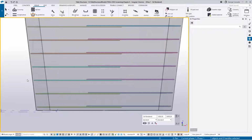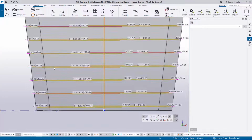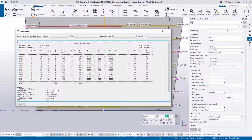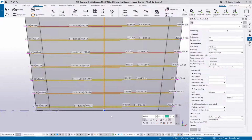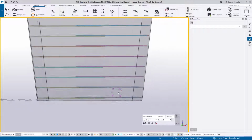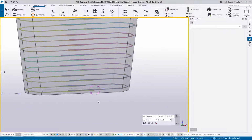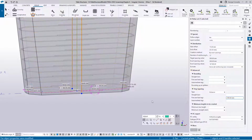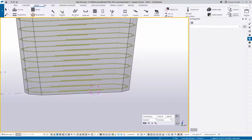So if I pick the bar, right click and say inquire, we can see there's a lot less bars because it's starting to group them. Now we can do better than that because 50 millimeters is not much for optimization. If we now click on the bar and increase that to, say for instance, 300 millimeters overlap, because we don't really care if the lap is a bit longer.